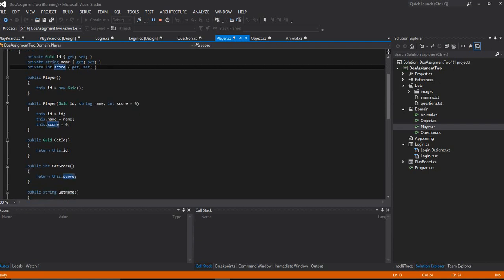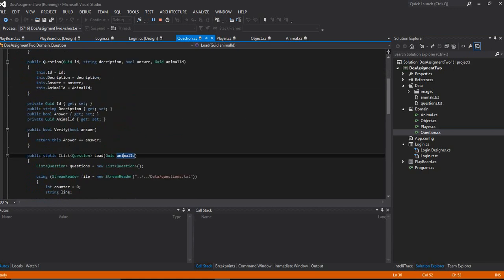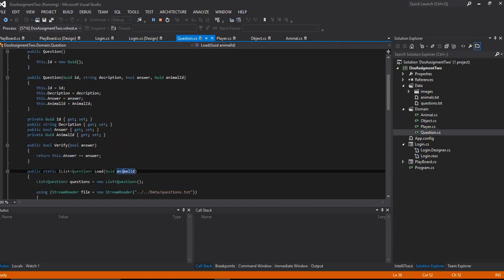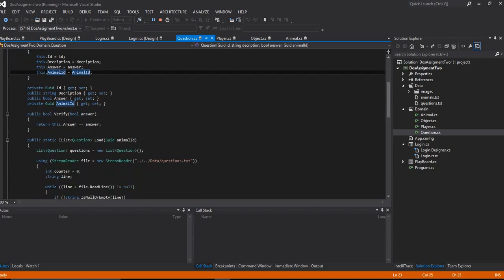And if you go to question, there is ID, description, answer, and animal ID, which is a reference to the animal this question belongs to. And we have verify answer. What verify answer does is you give me your answer and I verify if it's the right answer based on whatever answer we're getting from the database.